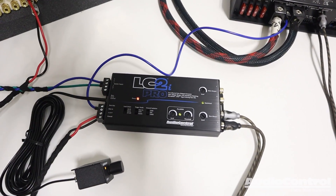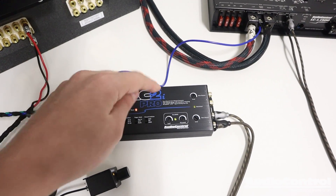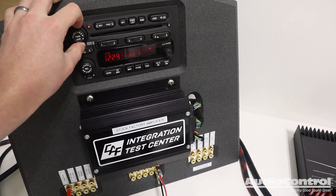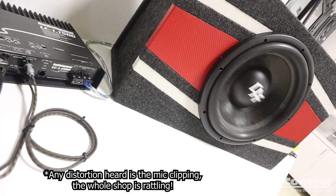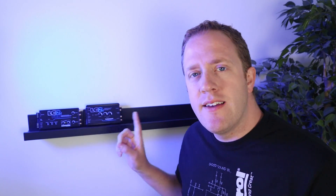We've made all our connections and set up this device perfectly for years of great sound and reliable performance. Let's turn it up and listen to some bass. The next time you're installing an aftermarket amplifier with a factory system and need a line output converter, definitely consider the LC2i — and if you need those more advanced integration features and easier setup, check out the LC2i Pro. You can learn more at the links in the video description. I'm Mark from Car Audio Fabrication — on behalf of AudioControl, thank you guys for watching.